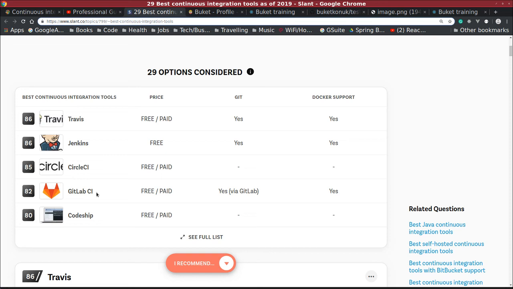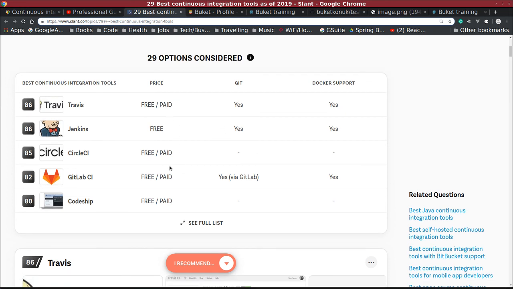But there might be different reasons. It's worth reading this document, and it will give you an idea that there might be a reason why you would choose one over the other. I would choose Jenkins because it has the percent. If you see that graphic, what would you choose? And it also has the same score as Travis.